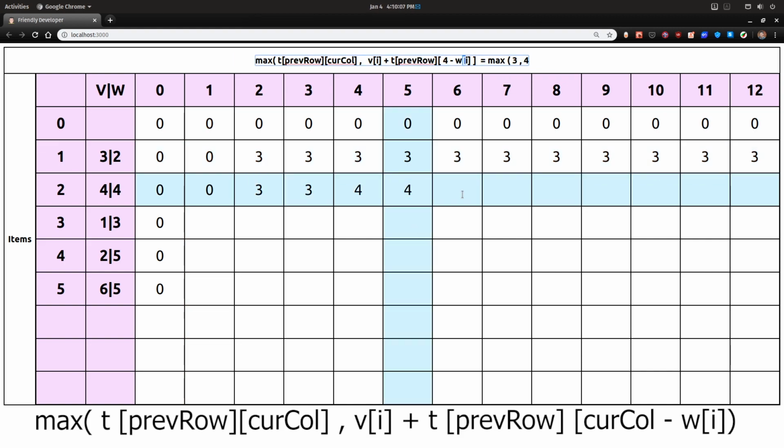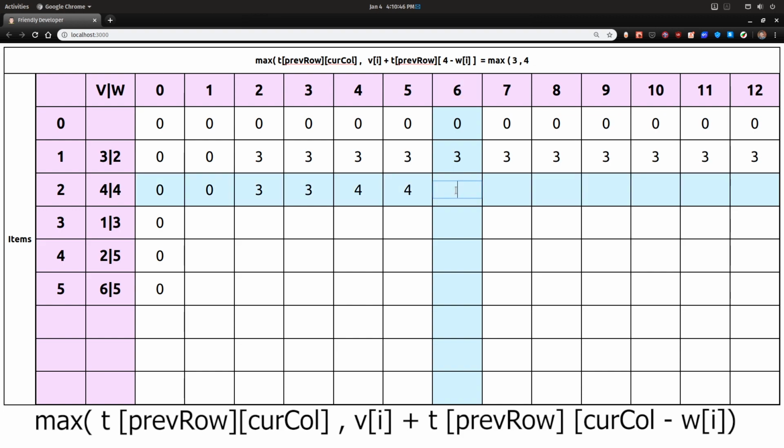And if at all you could not arrive at this formula directly, I suggest you go on solving some more subproblems of the table by yourself without applying any formula. Because the whole problem contains only 2 items, you can easily guess the maximum value for that particular capacity. That is how you go on filling the table, and at some point you will see the pattern that is emerging, and you can come up with a generalized formula like this very easily. Okay, so let's continue with the same approach.